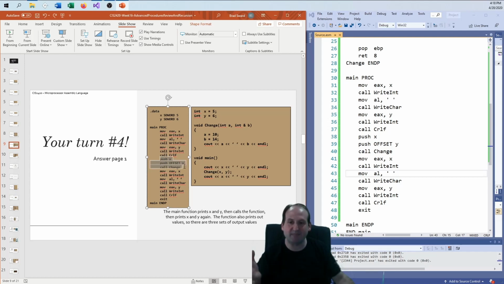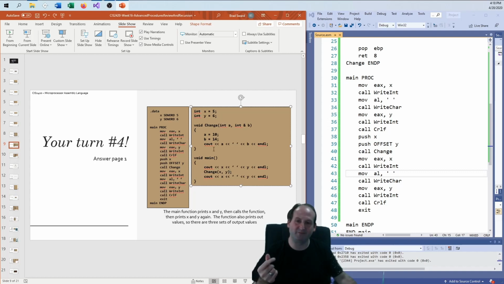The point is it's passing the memory address of where Y is stored, because that's what a reference is, and that's why references and pointers are essentially, let's not get into the details, but are essentially the exact same thing. It's just that a reference holds the same syntax as a value type, but a pointer has different syntax with the dereference operators and arrow operators and all sorts of stuff, depending on how complex you go with that pointer stuff. So this is the main function for this activity.